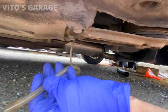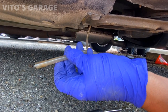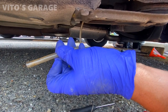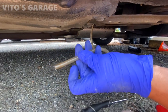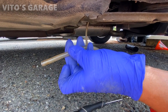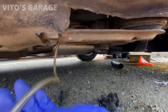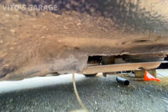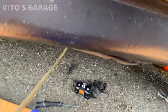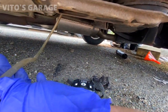So here's another tip. I'm blowing into this line, and basically with the filler cap open, you should not feel the back pressure. When you close the filler cap, if everything else is sealed up, once you start blowing into this tube, eventually it will stop. It will basically backfire, the back pressure is gonna come back at you. But right now everything is good. This line is not clogged up. I'm literally blowing into it and it's going good. So it's not blocked or anything. That's a really good sign.